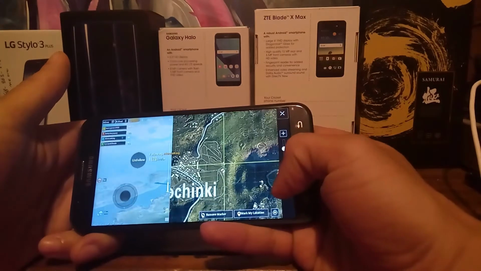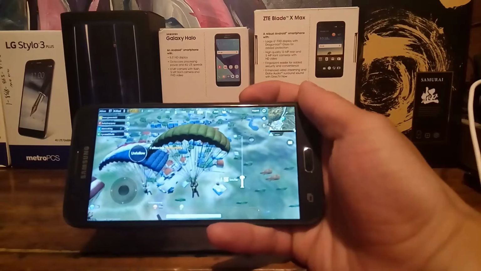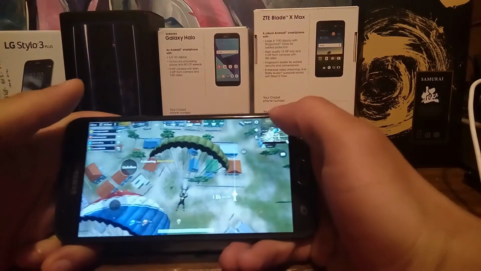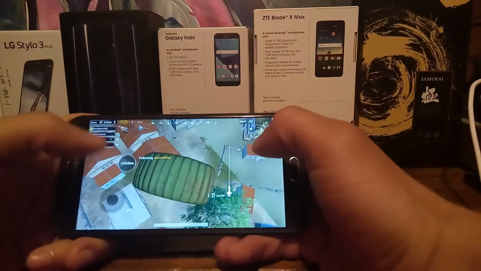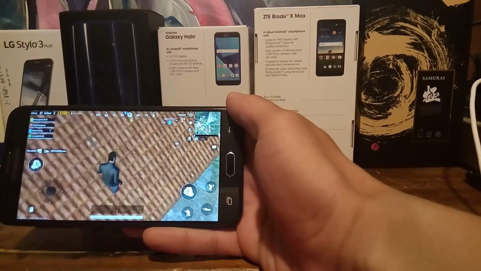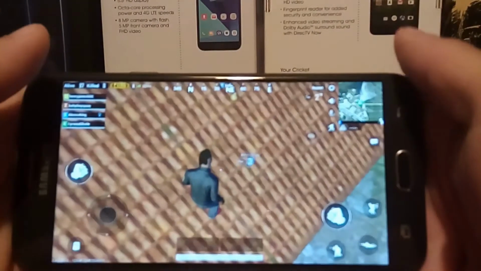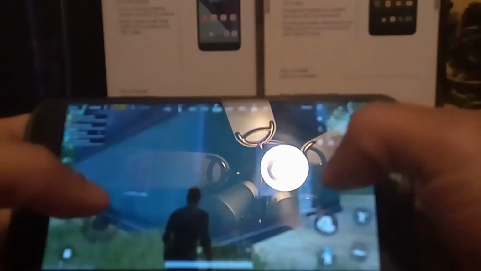You can see I'm on the map, and all the buttons, controls, everything ran really smooth. I didn't have any problems whatsoever. So I was parachuting in, finding my landing spot. I'm definitely going to fly into the battleground. Once I get inside, I'll show you just how great those graphics were on the Samsung Galaxy Halo. Landed on the roof right here, and let me zoom in a little closer so you can see the gameplay a little better. Sorry about that reflection. I didn't notice it when I was recording the video, so I do apologize.